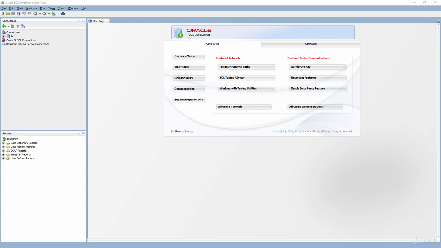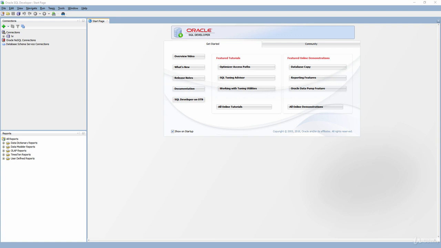But this is not good for our lesson, because we will need to get outputs most of the time. That means we need to run that almost every time we open up SQL Developer. This is boring and takes some time. Now, I will show you something very helpful about that.